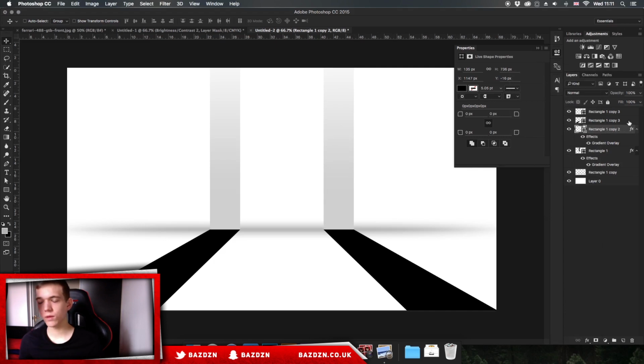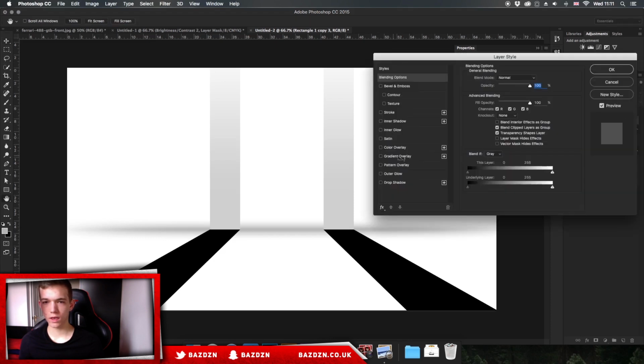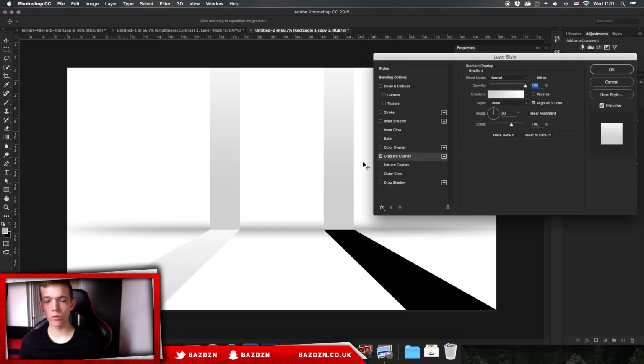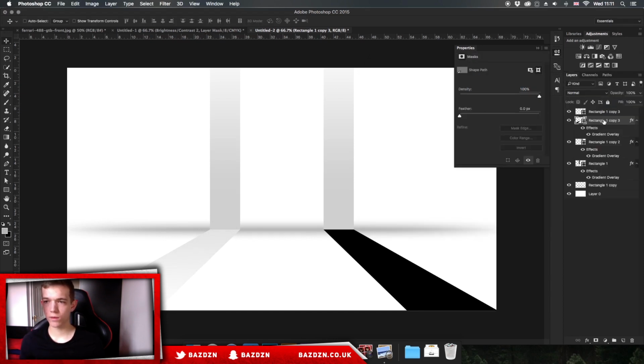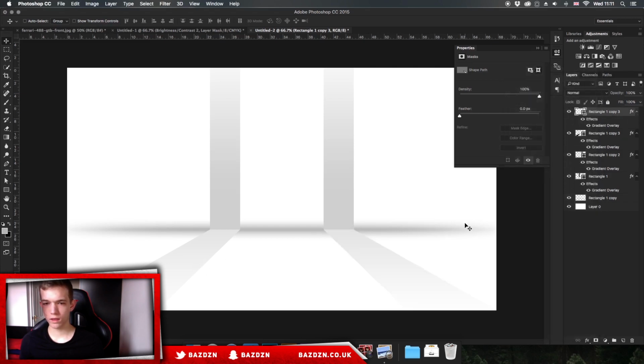Now we're going to double click on the first bottom stripe. Just double click, go to gradient, and as you can see it will already have the previous gradient that we used, but it's actually lighter in the middle, whereas it's darker on the outside, which is not what we want. So I'm just going to click reverse, and there you go, it's already reversed. Then you can just drag up, just like we did on the other one, and press OK. Now we can copy this layer style for this rectangle and paste it on this one. There you go. Now we have the gradients on both the stripes.